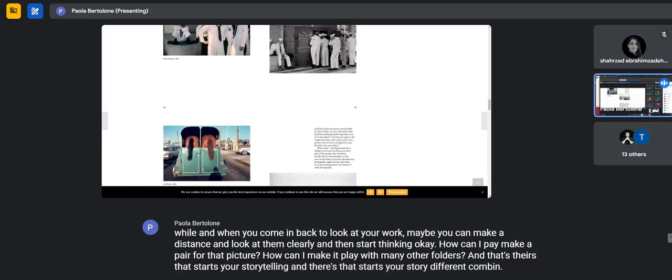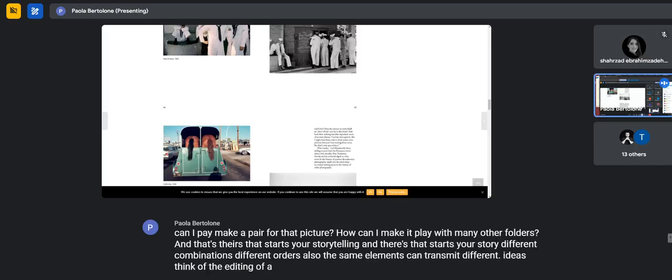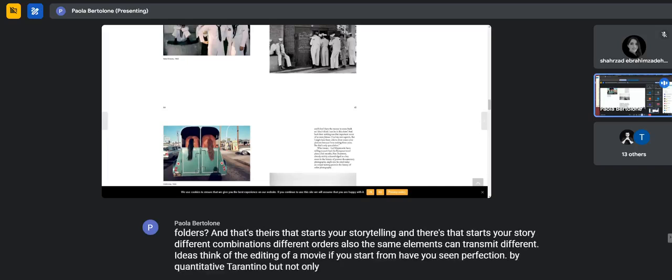Different combinations, different orders, also the same elements can transmit different ideas. Think of the editing of a movie. Have you seen Pulp Fiction by Quentin Tarantino? Not only Pulp Fiction is the first example that I think of.